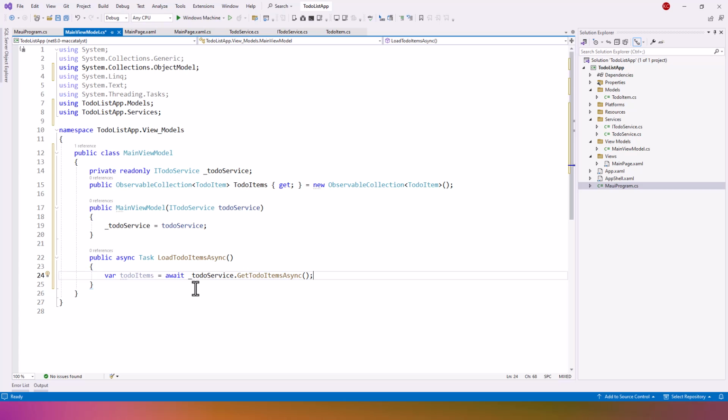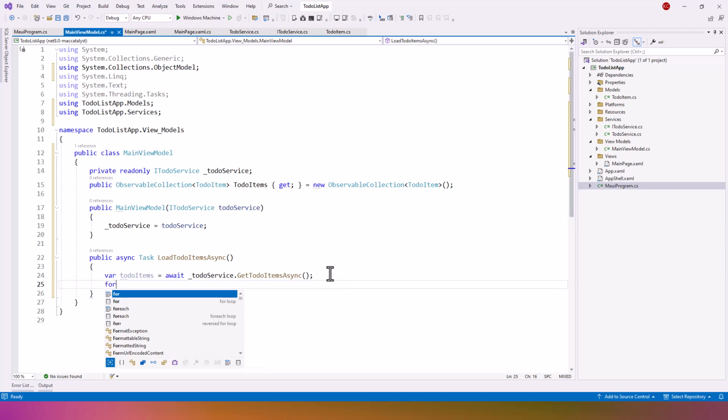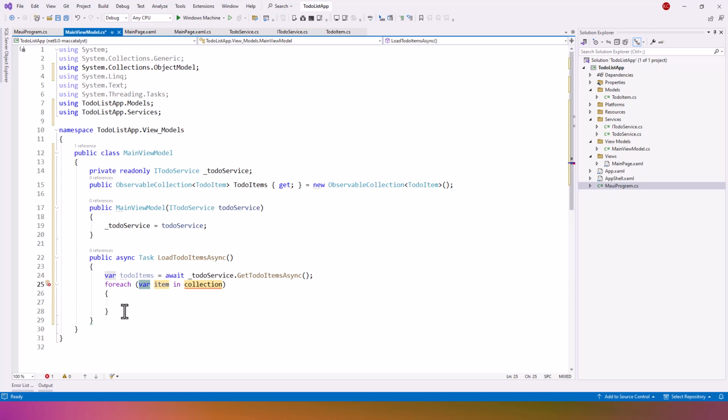So LoadToDoItemAsync. Now there is a foreach loop. Tab. So foreach var item in ToDoItems, because this type is a list of ToDoItems. So this is a list collection. This collection is a list of ToDoItems. Okay.